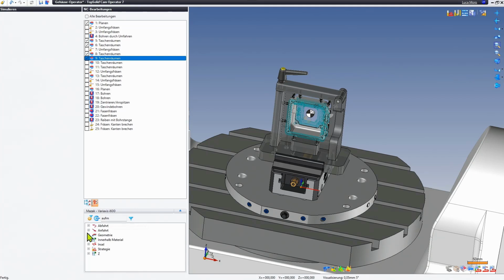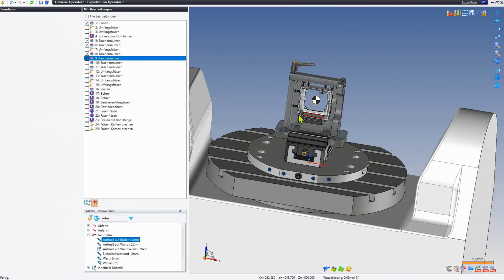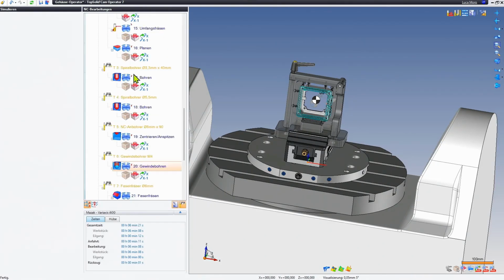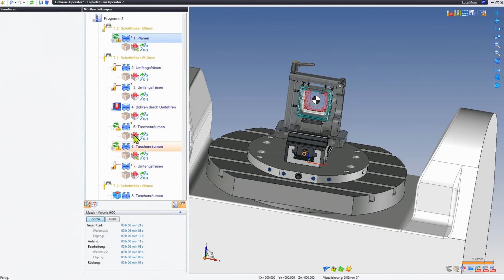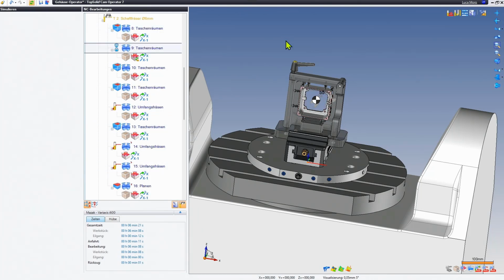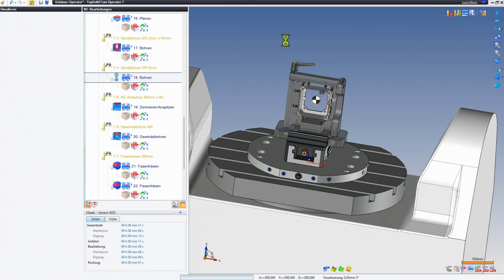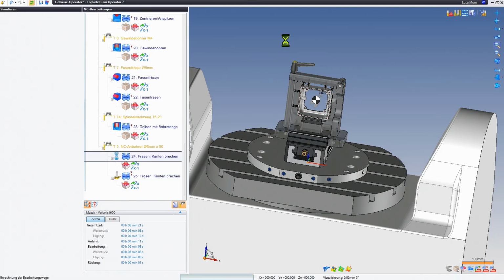Or I could also say I want to look under geometry, and then I see the parameters that can be changed in the form. And if I were to change the measurement at the very bottom to 0, then it changes immediately for all of the strategies I had carefully selected here. So I can jump back once again, and you can clearly see the calculation symbol right here, and then have it calculated accordingly. After all the necessary changes have been made and confirmed, the colleague can now easily export the NC code once again.